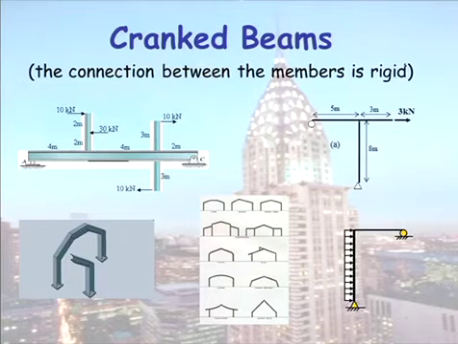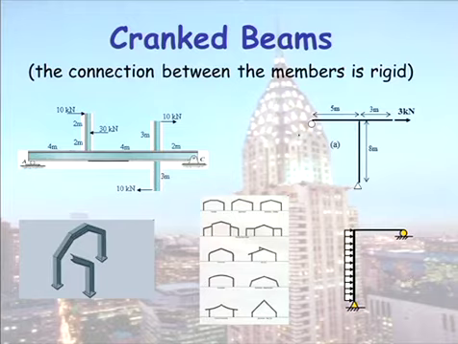Moving on. That was just horizontal beams. And I know you find horizontal beams really boring. So we're going to go into bigger and better things, looking at crank beams now. Because, of course, most of what we see, buildings we see, okay, are not in one straight line. They're made up of columns and beams.